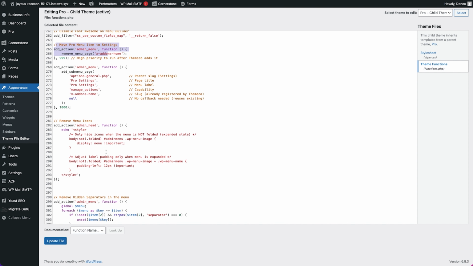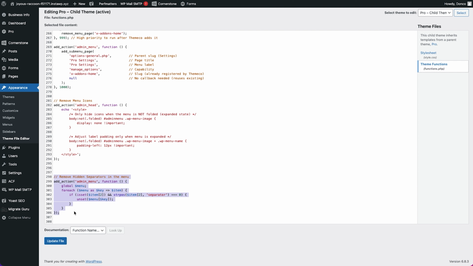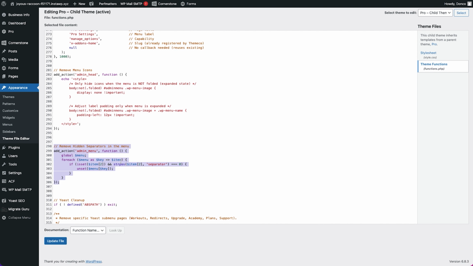And then finally, in terms of our basic WordPress cleanup, and this is totally a personal opinion, but I do not like having all of these mismatched, missized icons in the back end of WordPress. You'll even notice a lot of WordPress plugins don't follow the same standard that WordPress does. So their icons start looking a lot weirder than the default WordPress icons, which is not great. To clean this up and make things look super simple and super slick on the back end, I have this action here, which simply removes all of the menu icons, and this action here, which gets rid of some of the hidden separators that WordPress has spread throughout here to just consolidate things overall. Now that's our backend cleanup.